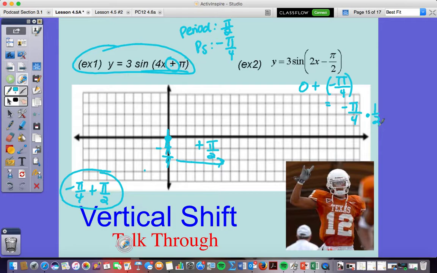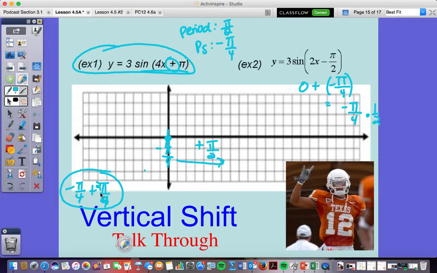So when we go from negative pi over 4, I had a question Hannah did. When we go from negative pi over 4 to our ending point, we're traveling pi over 2, right? So in essence, we're adding pi over 2 to negative pi over 4. We've got to get the common denominator. So when I multiply the bottom by 2, I have to do it to the top. So negative pi over 4 plus 2 pi over 4 is, I think it's just pi over 4, isn't it?